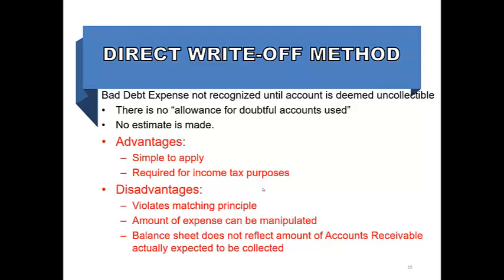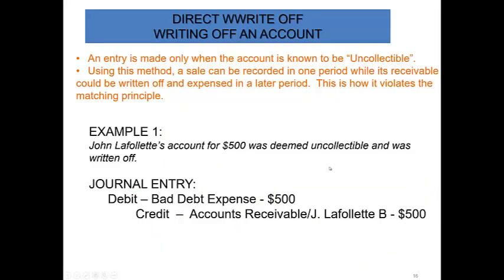And this will allow some businesses to manipulate their expenses or their net income. And then the balance sheet does not really give you a true reflection of the accounts receivable that you're expected to collect because there is no allowance for doubtful accounts account. But it is simple, so that's the good thing.